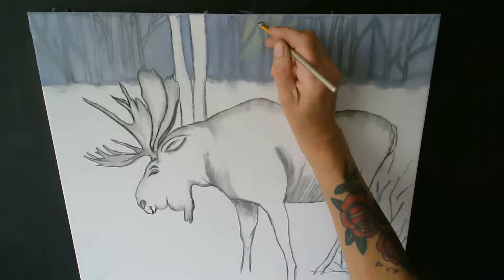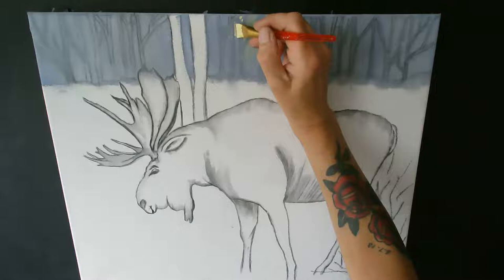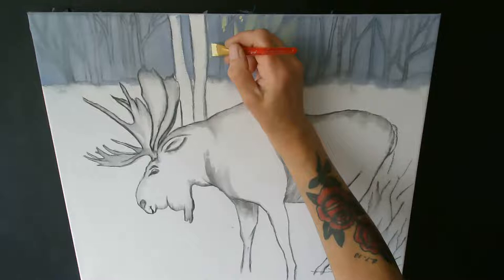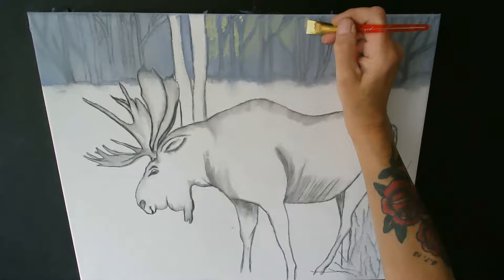And in my background, I put some of that retarder, so it's easier to blend, because the retarder gives more of the smoothness in it.